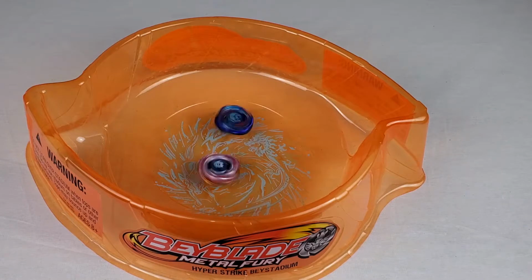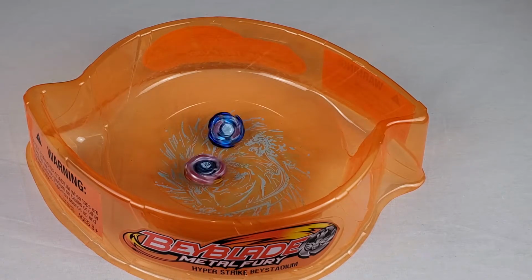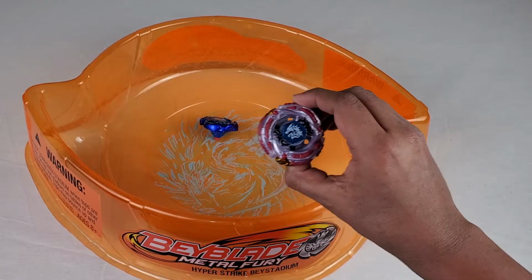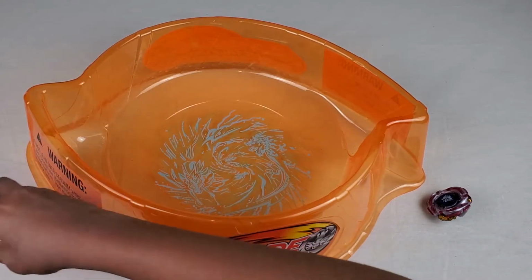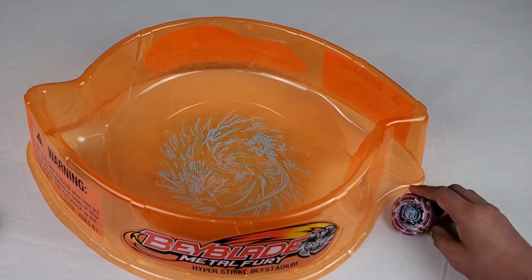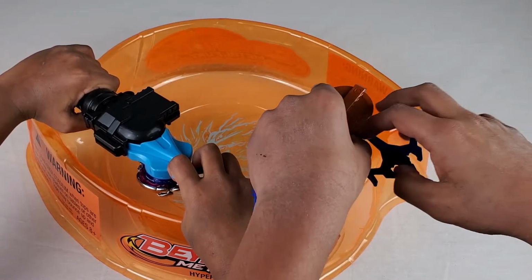Oh, it's spin stealing. That is sick. Ooh, and Meteo L-Drago takes round 2. So, Galaxy Pegasus is booted. What a legendary battle. Meteo L-Drago has already proven to be an amazing Beyblade. Alrighty, next battle, Meteo L-Drago versus Big Bang Pegasus on 3, 1, 2, 3.